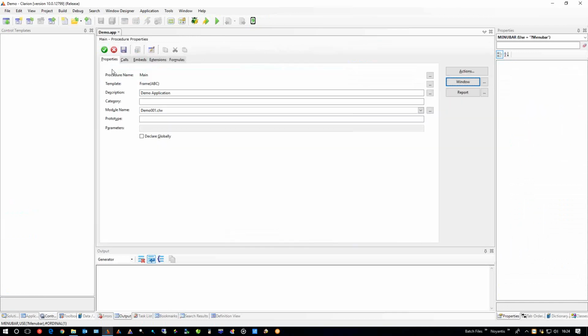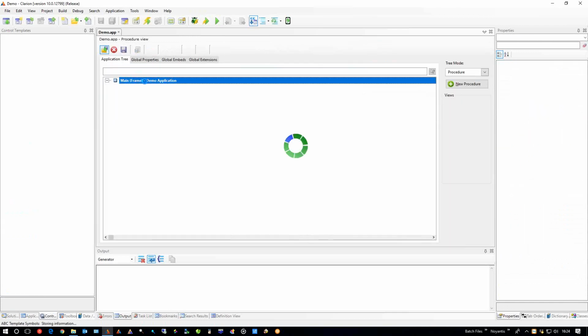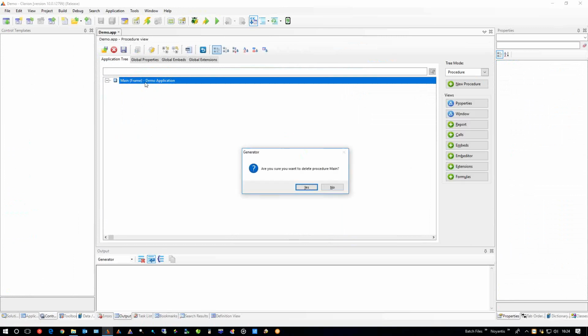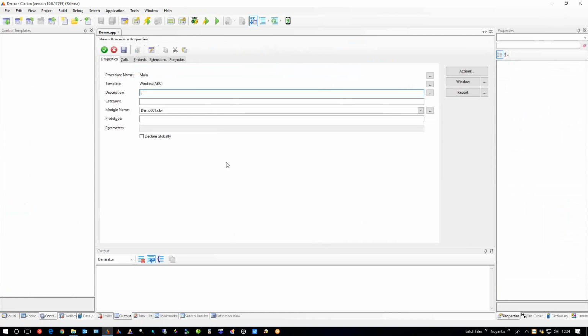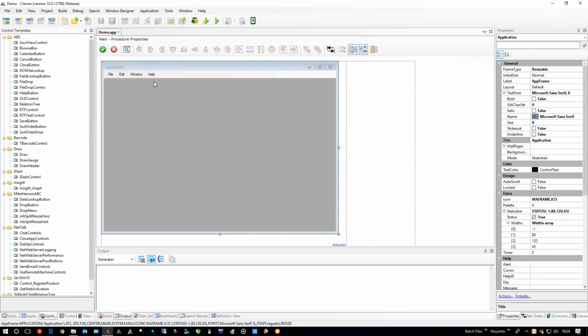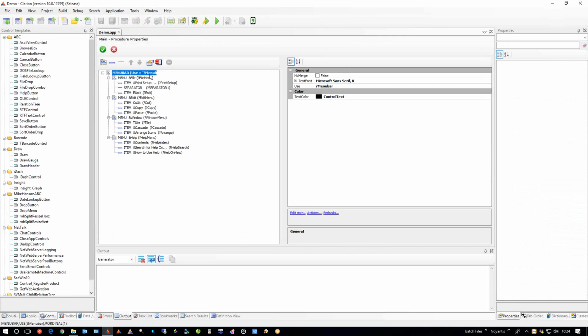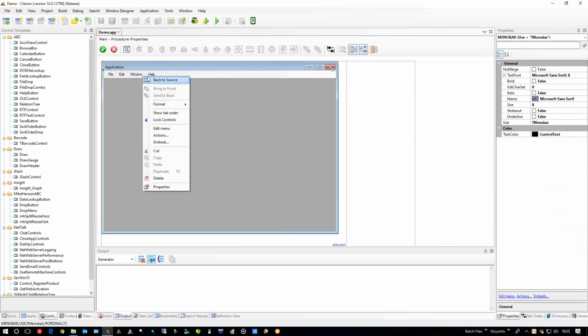In fact, that was probably a bad example to create. Let me just get rid of that and we'll do it again. Template, I just want a window. And I'll just go with an application frame. Oh, that's just done well. Okay. I don't want the menu bar, so I'm going to get rid of that.